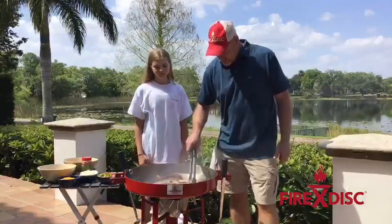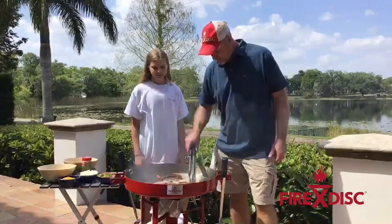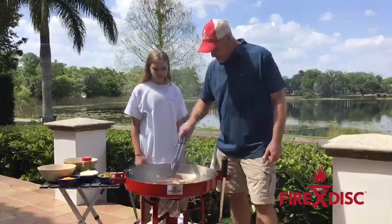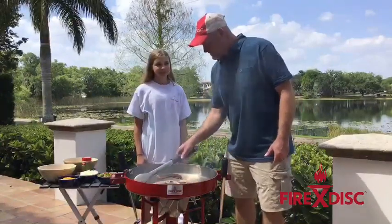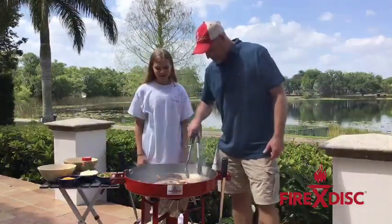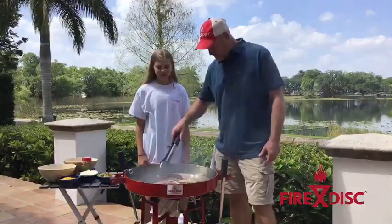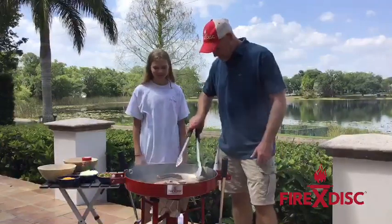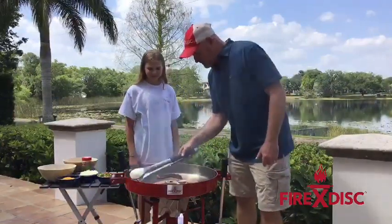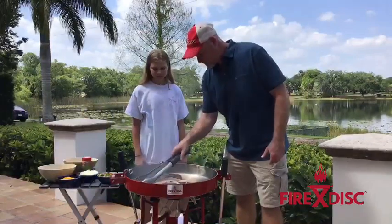All right, bacon looking really good here. Slide this over. Soon, Madison, soon we get to start the really cool part, the good part, the breakfast bake, the one we've been waiting for all week, right? Right. Slide that up here.